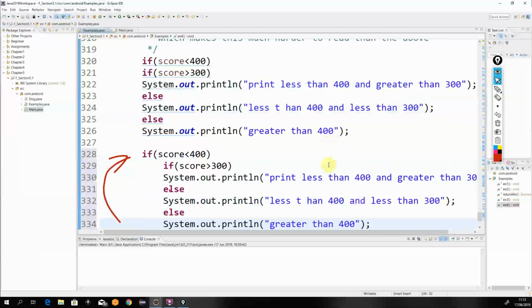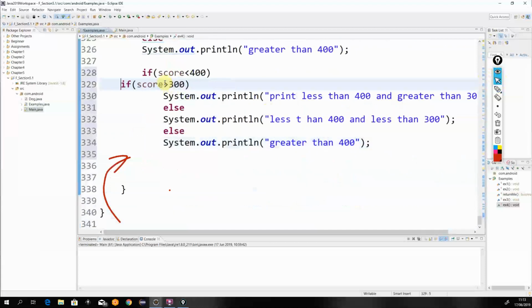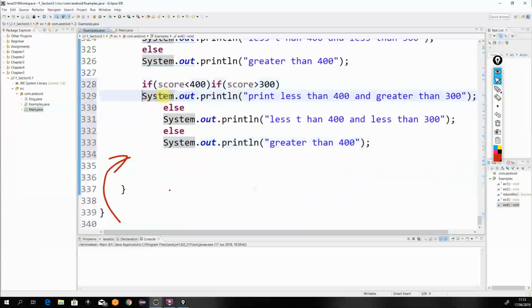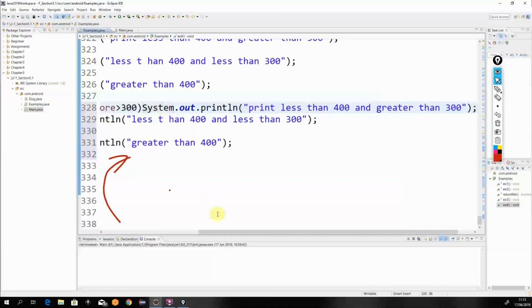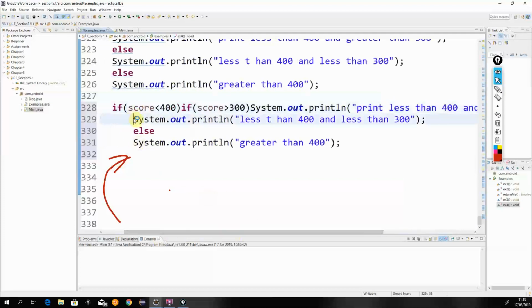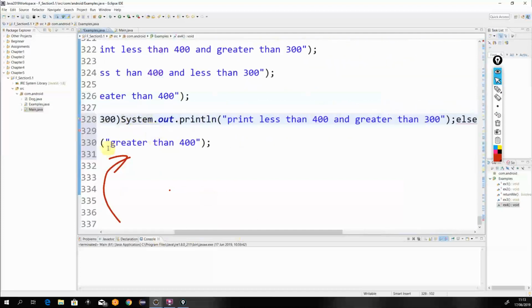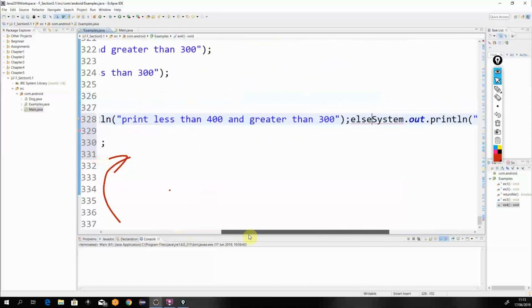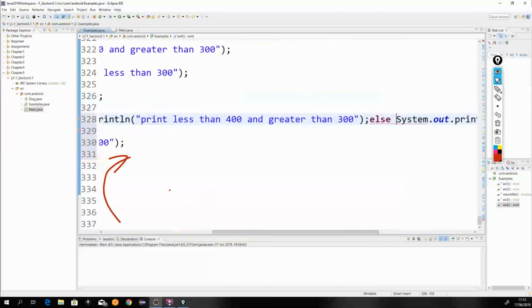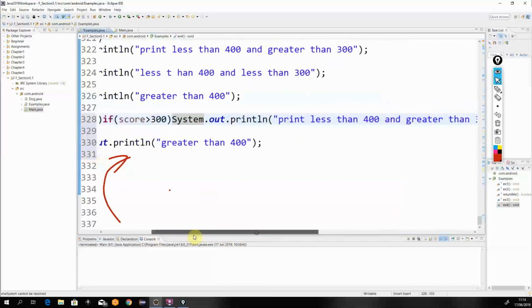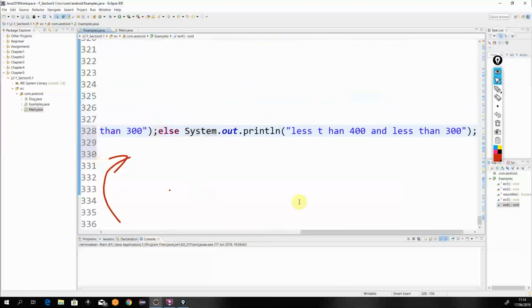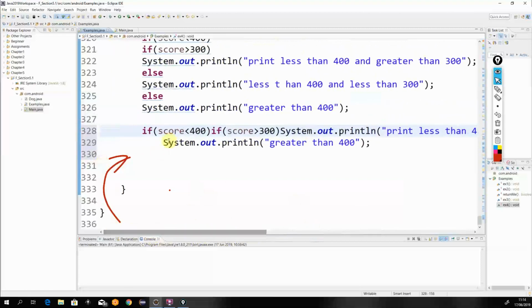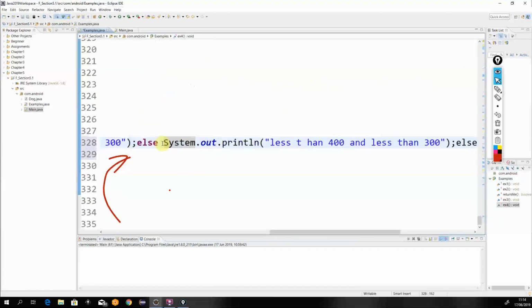Right, I'll paste this down here. Now what I have there is it's all on the one line of code.